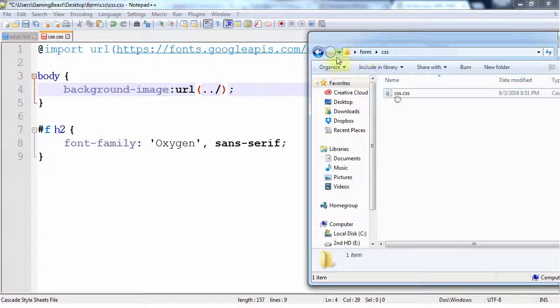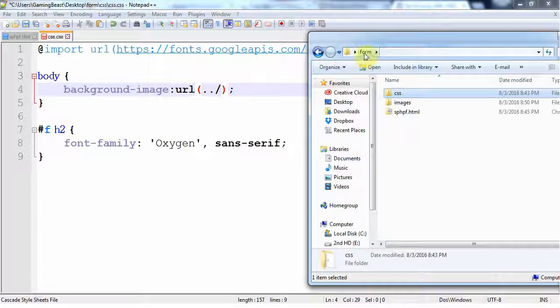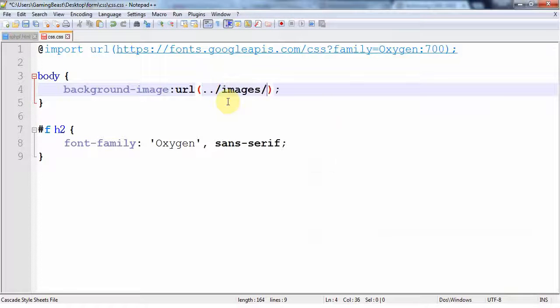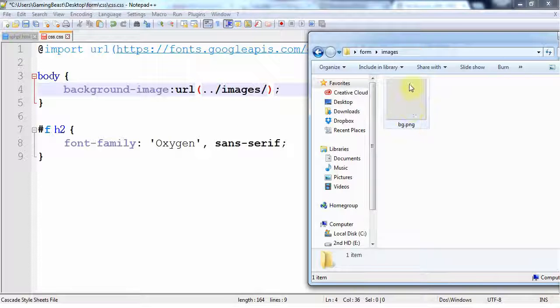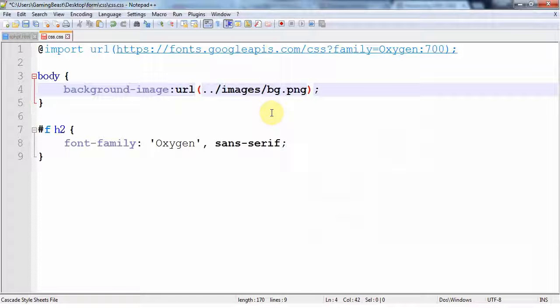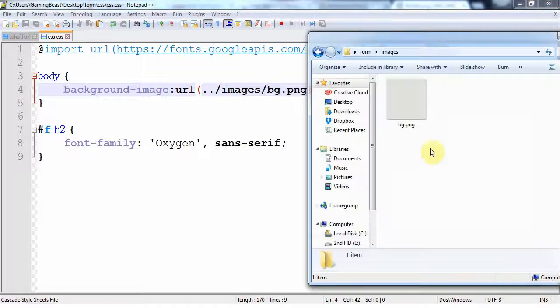The ../ says, okay, go up a folder to the form folder, then go inside of images, and then use this background called bg.png. So just be aware of that. We'll be doing that a lot when we start using more pictures. So let's head back over here and see if it worked.